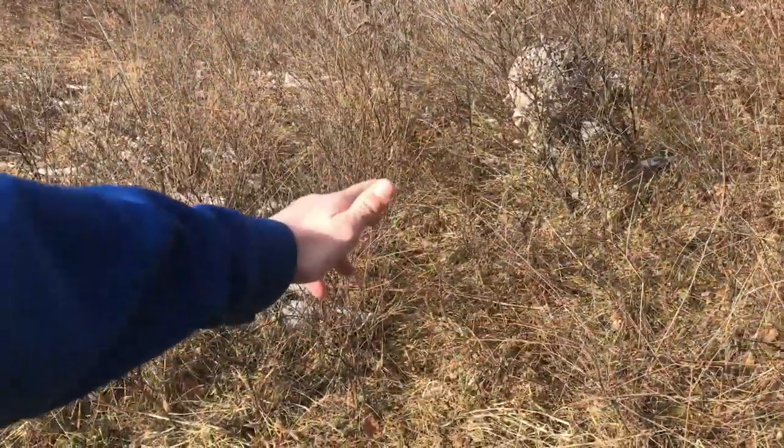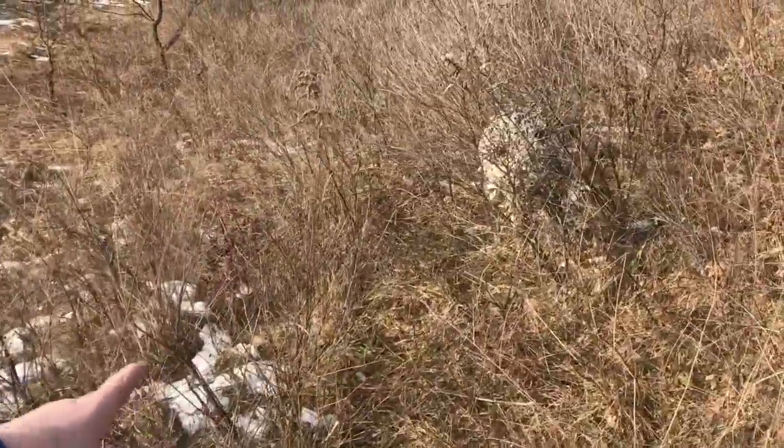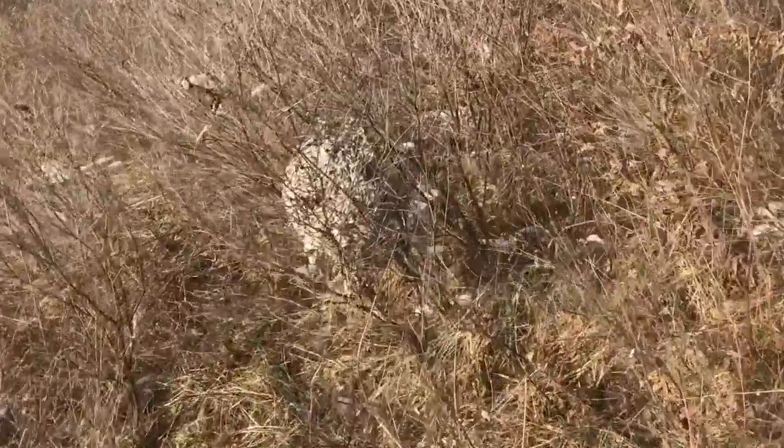Here's definitely a problem we need to get rid of. Big old hornet's nest in that bush. Don't want to get too close to it.